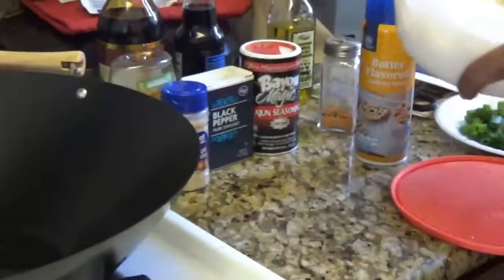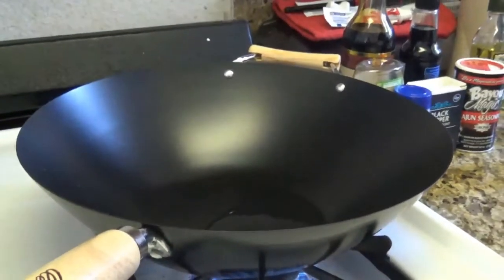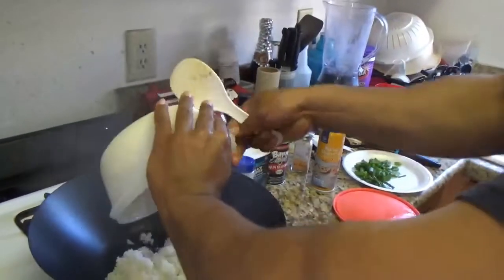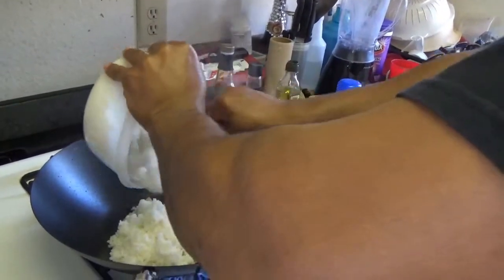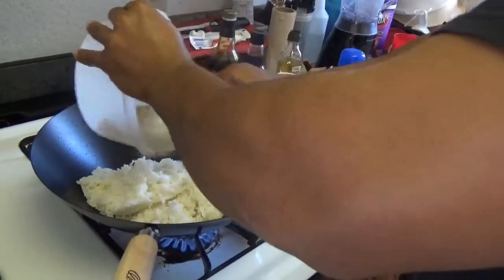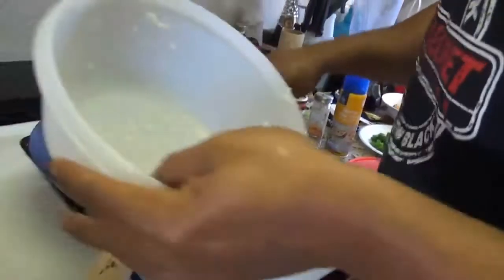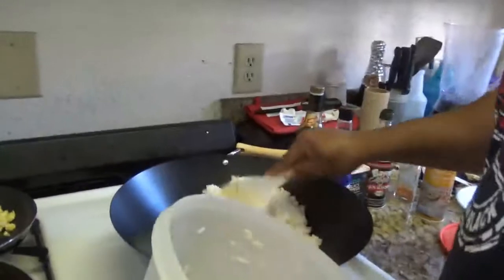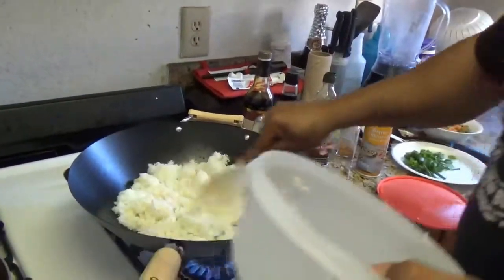Alright, now you see, back up a little bit. The wok is hot. So now you're going to throw everything in. First we start off with the rice. Whoa, be careful, it's hot. Be careful, then we're going to keep everything moving though. Luckily we didn't get burned, right?